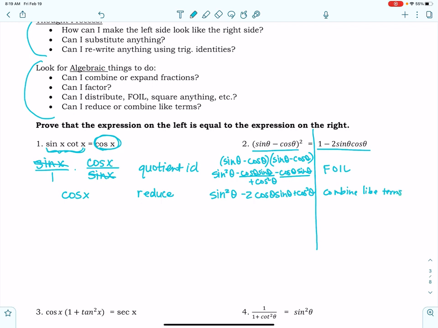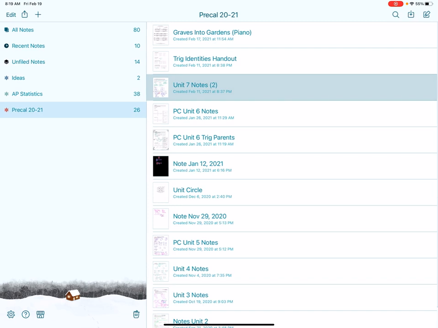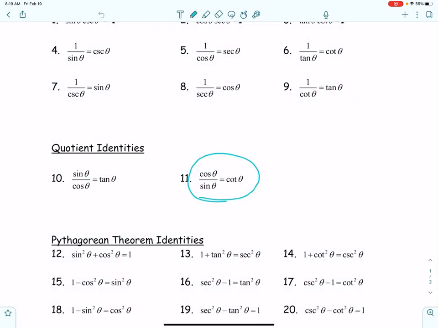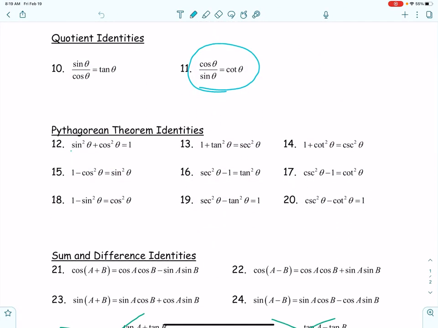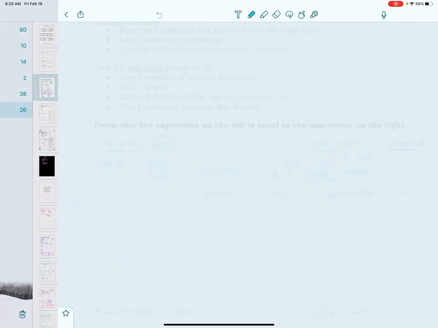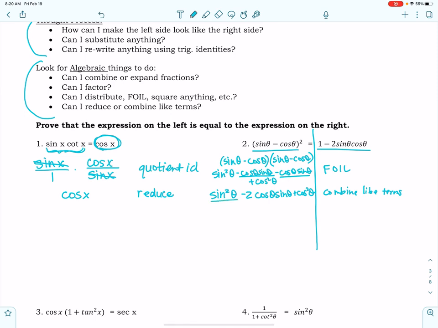All right, now I'm done with all the math I can do with this, so as far as algebraic things. So now I'm going to go to my identity sheet. And I remember that when I add sine squared theta and cosine squared theta, I get a 1. So I'm going to go back to my notes here, and I've got sine squared theta plus cosine squared theta, so I'm going to replace that with a 1. And that was, of course, the Pythagorean identity, one of them.